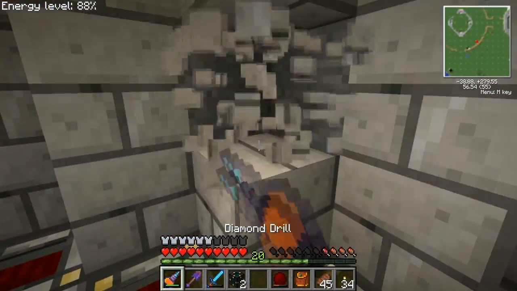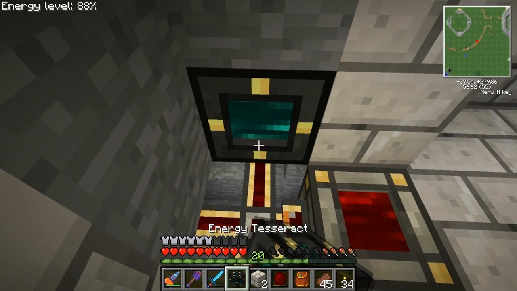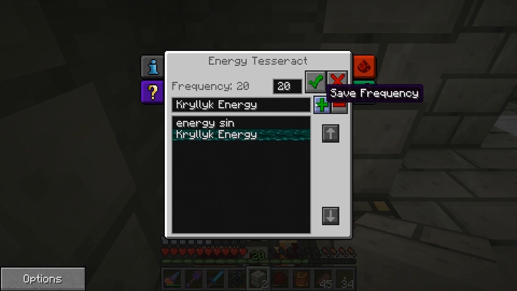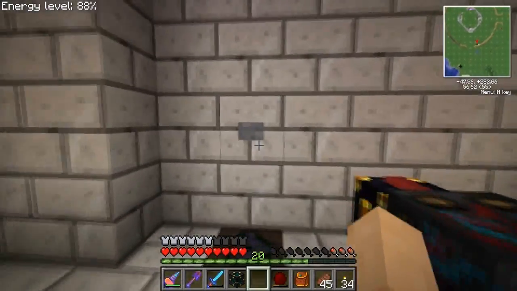And for this energy tesseract, let's see, where would I like to put it? Well, it doesn't really need to be seen, so I'm thinking right there. And as you see, Sin has an energy setup, but I'm not going to use his. So let's do device number, let's just say 20. Okay, and we will call this Kryllyk energy. Add and set to that frequency. Perfect. And we'll say send only. Okay, and I'll just keep it public just because me and Sin, we know each other. It's not a big deal, and that'll send that energy to wherever we need it.